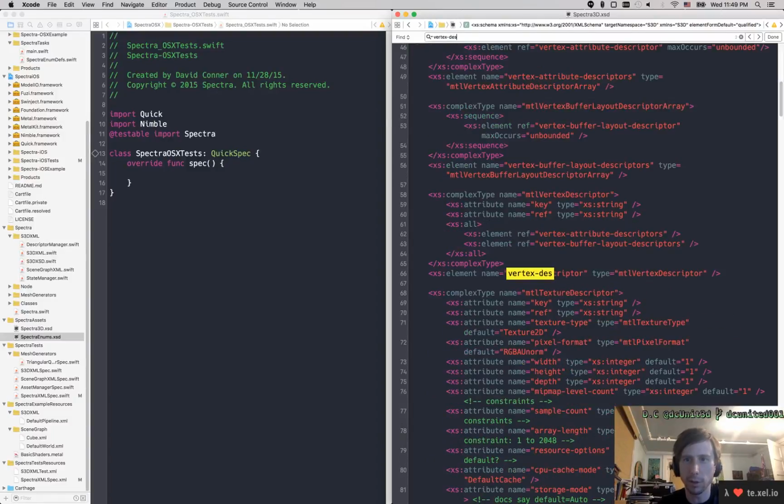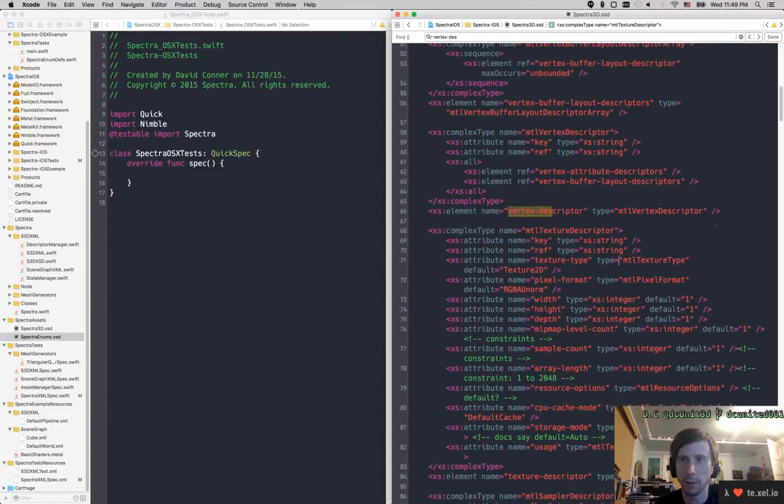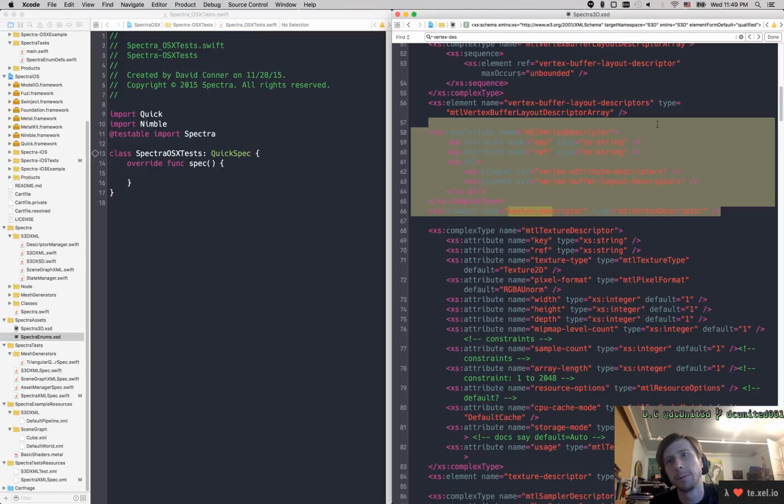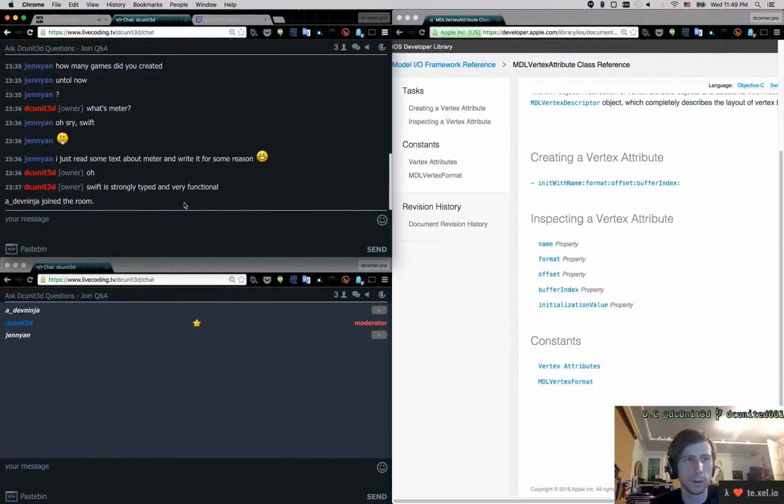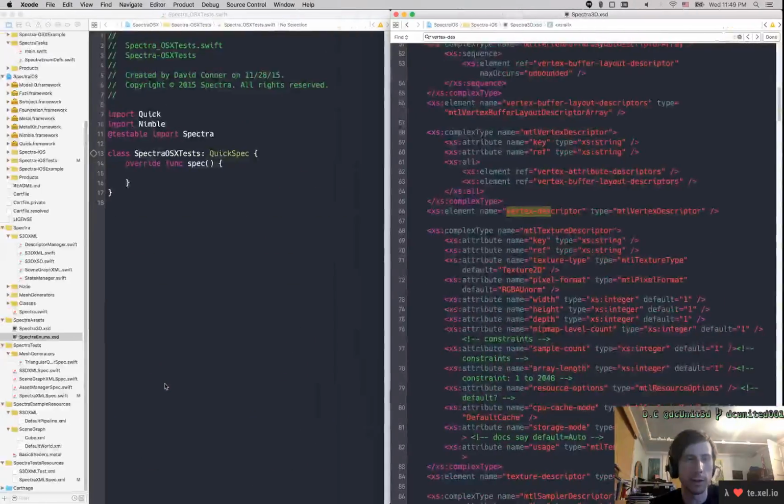Vertex descriptors are defined in both places, so I have to convert between the Model.io vertex descriptor and the Metal vertex descriptors. It's a lot.